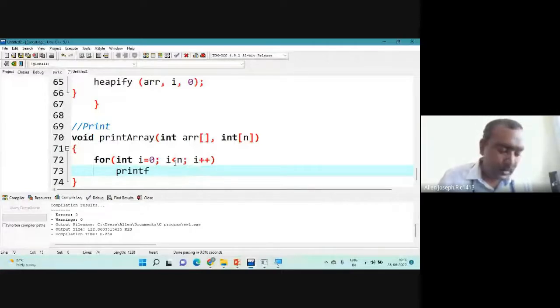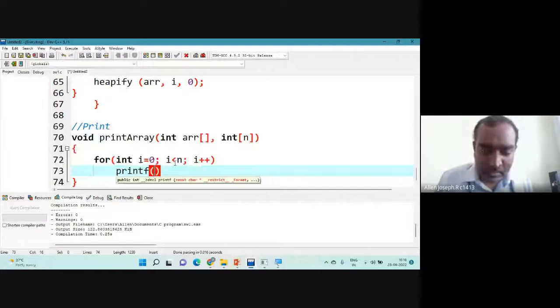I put %d for my purpose, %d, and I'll use arr of i. So I'm going to print the value of the array. I'll put a semicolon here, and the next printf is for the new line, using the escape sequence \n, and I'll close this one.